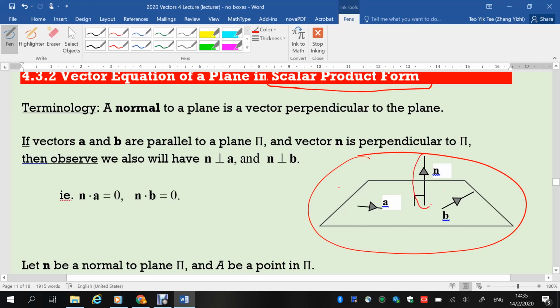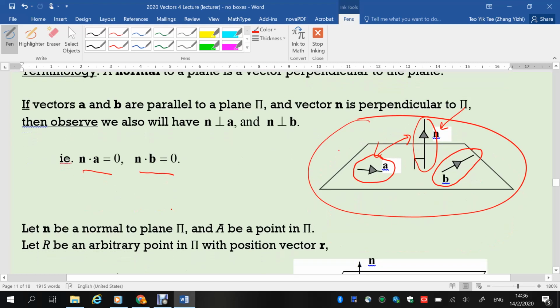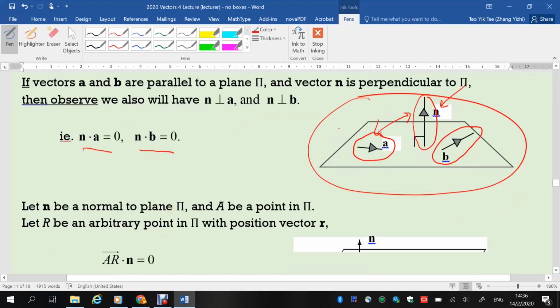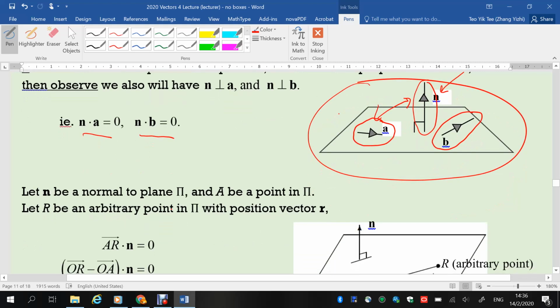And this is the normal vector of the plane. And this is one direction vector that's parallel to the plane. B is another direction vector that's parallel to the plane. Take note that vector A is perpendicular to vector n. So if these two vectors are perpendicular, A dot n or n dot A must be equal to 0. Similarly, vector B on the plane is also perpendicular to your normal vector. So n dot B is also equal to 0. So the normal is perpendicular to two other vectors at the same time.